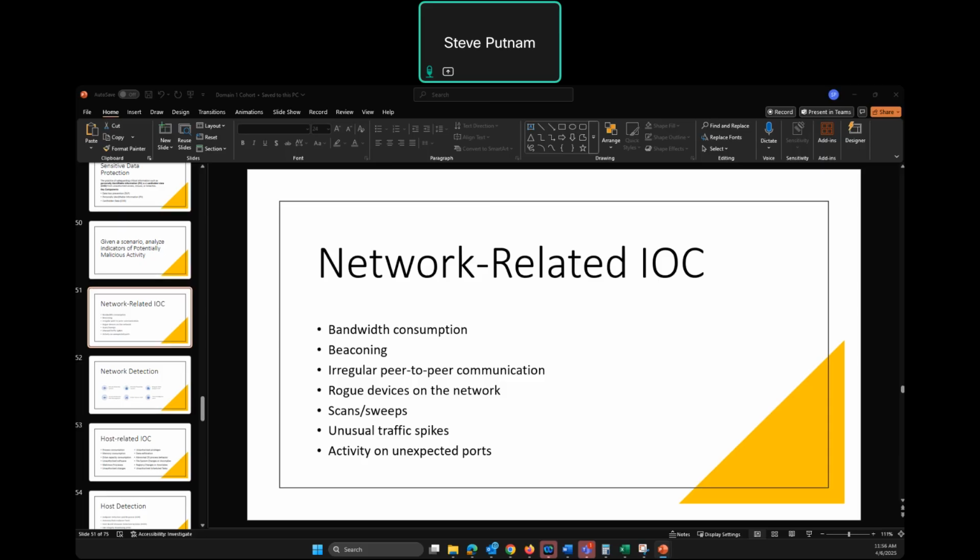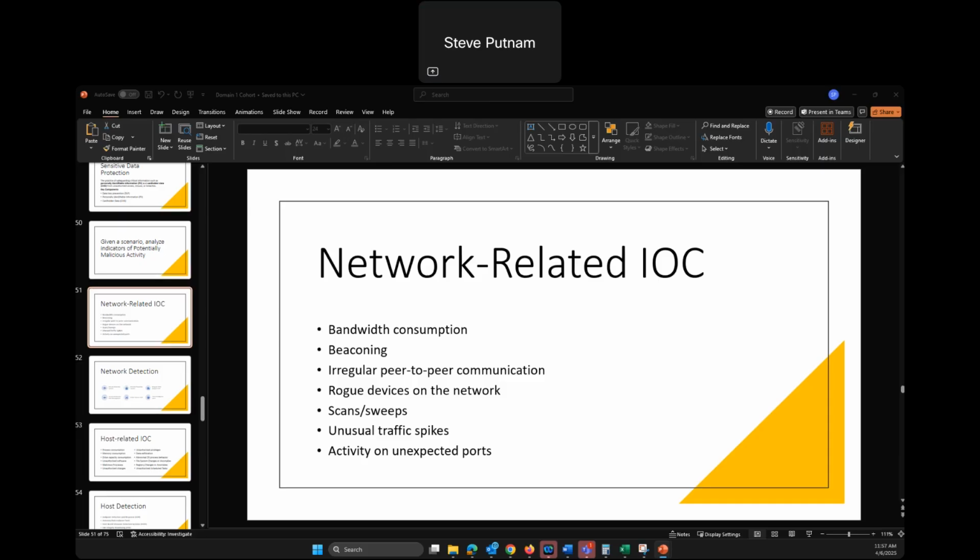This is particularly relevant for detecting command and control communication, where compromised devices are connecting to external services controlled by those attackers. Beaconing activity occurs when malware regularly communicates with an external server, maybe at consistent intervals. This could be a strong indicator that an endpoint has been compromised and is communicating with an attacker's infrastructure. This repetitive pattern can often be detected through your SIEM tool or NTA tools. So that's a good thing to keep an eye on.